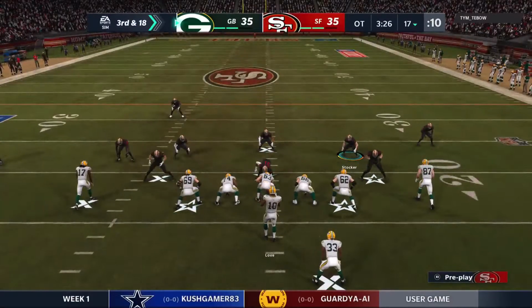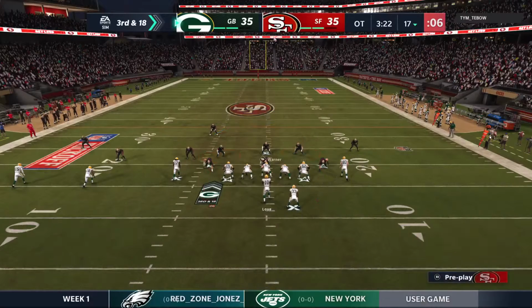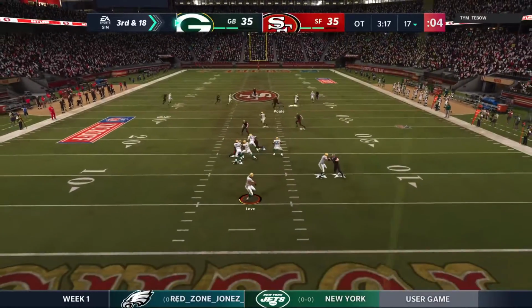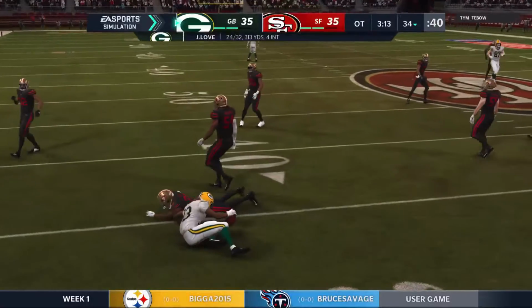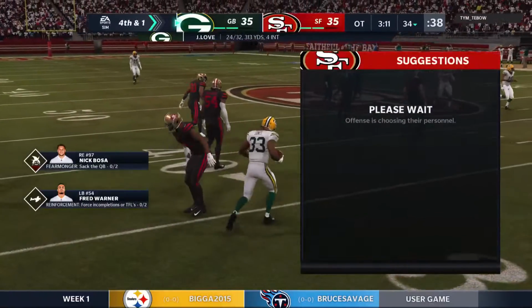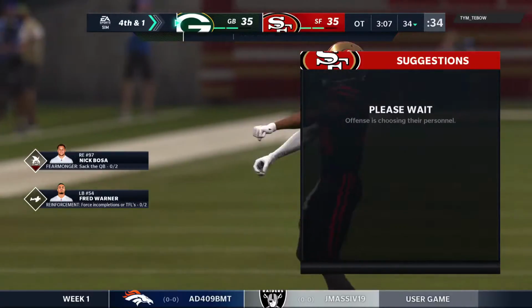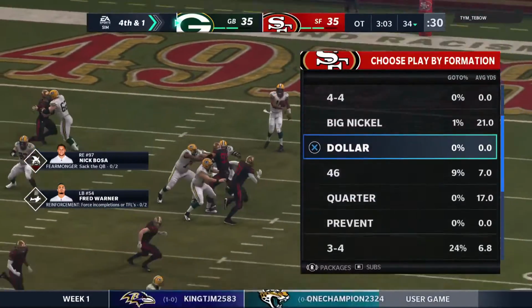And some secondary help here for the defense in the nickel on 3rd and long. To pass, here's Jordan Love. The left side completion to Jones. And he'll get it up near the 35, right at the 34 here. They wind up getting 16, but even that's not quite enough. It's 4th down.